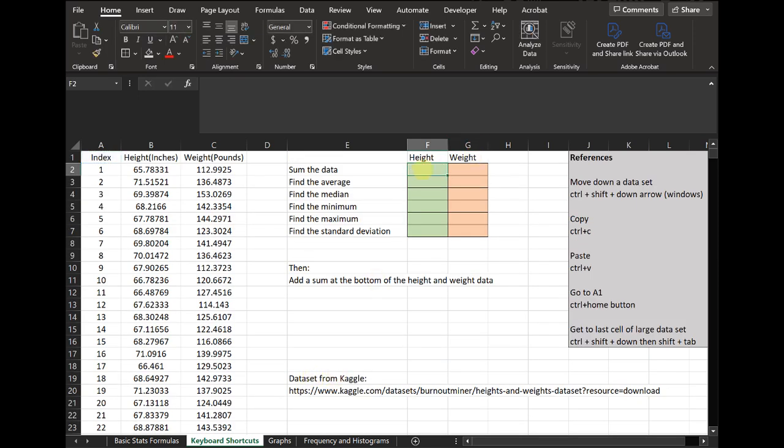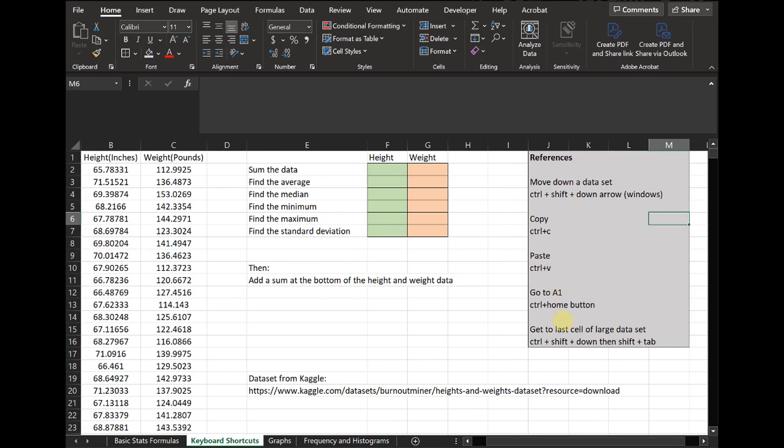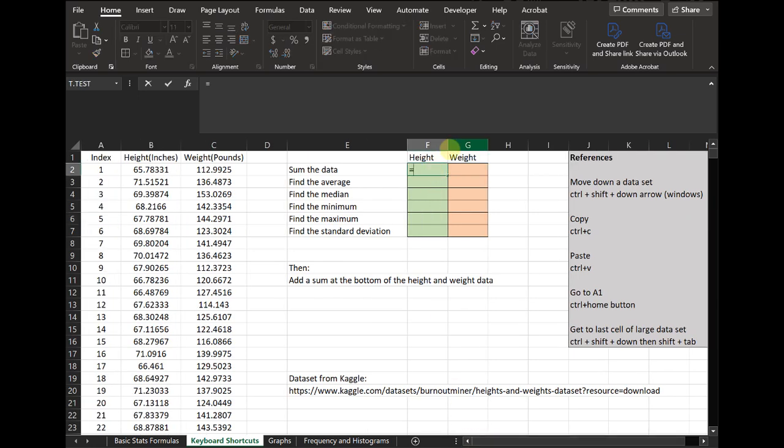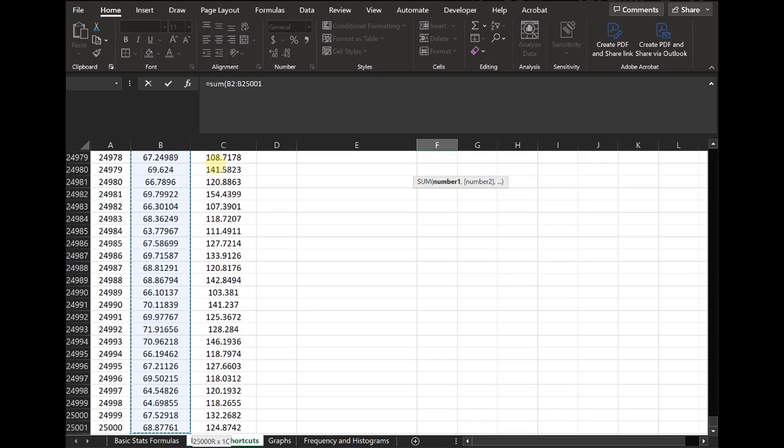So what we're going to use is a keyboard shortcut, and I have all the keyboard shortcuts referenced over here, just so that you know. Okay, so the keyboard shortcut that we're going to use first for the height: I click where I want this to start, and then I hit Control Shift and the down arrow. This is for Windows, so I'll pop up the equivalent on the screen, but just FYI, if you have a Mac or a different computer, you might have to Google the equivalent of this, because this is a really important shortcut.